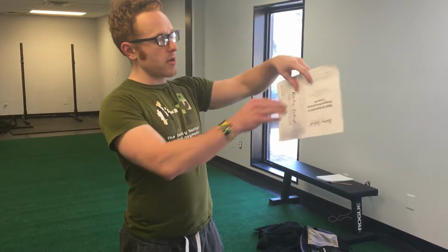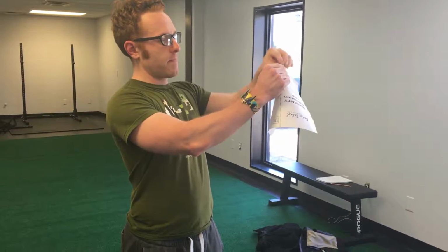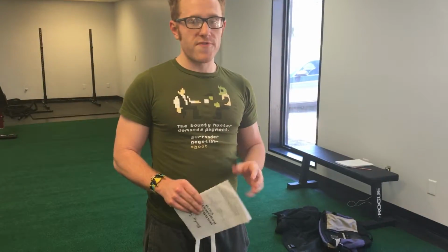All right, so what we're gonna do is we're gonna fold a piece of paper. So just bear with me for a second and go with me. So piece of paper right here, we're gonna fold it in half. All right, now why would I fold the piece of paper? Everyone has folded paper hundreds, thousands of times in their life growing up. Our hips sort of fold in that same motion.